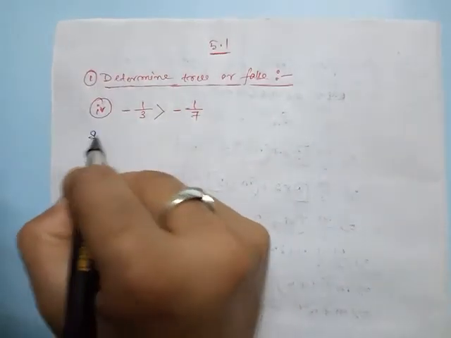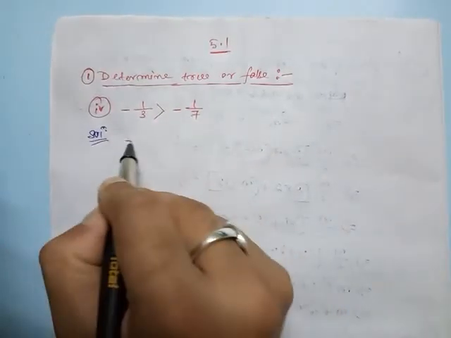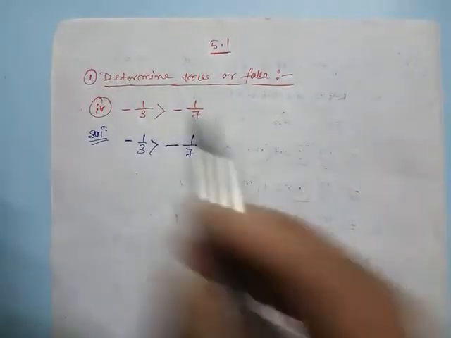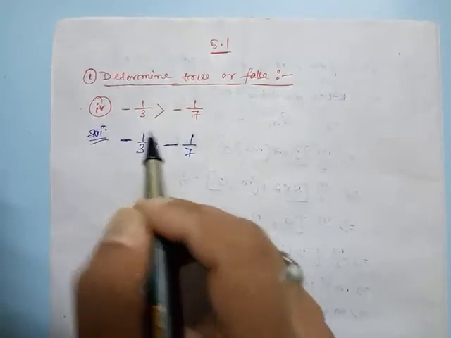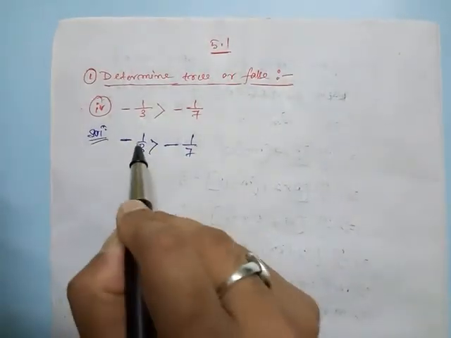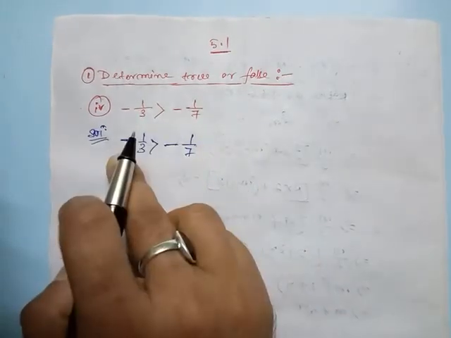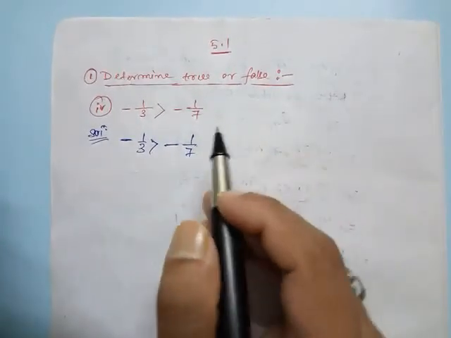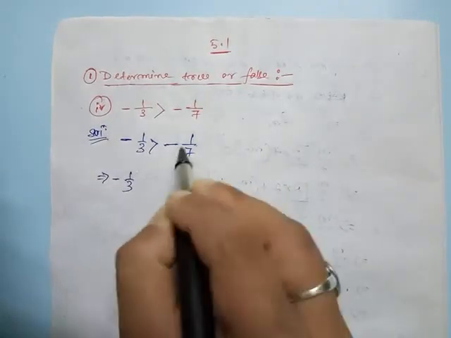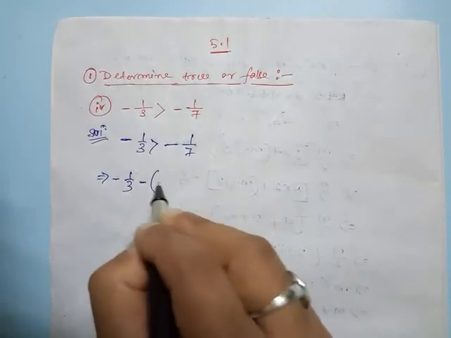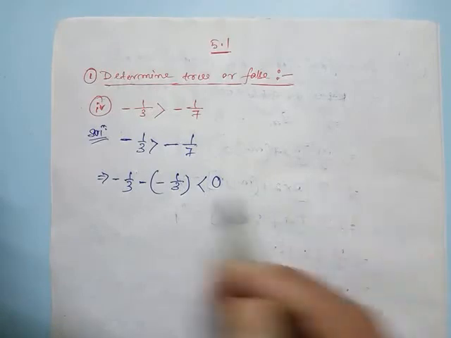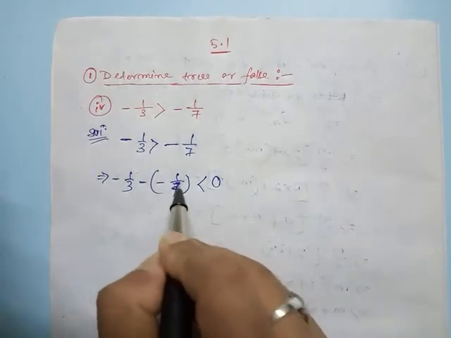Student, first of all I will write here solution, then I will write this question again, minus 1 by 3 bigger than minus 1 by 7. This is the given question I have written here so that I can find the answer very easily. Now just after that student, if I take this value to this side, I repeat again, there is minus 1 by 3, if I take this value to this side, which means side change, then what would be the answer? Look, if I write here minus 1 by 3, then this becomes less than 0. Sorry, here it is 7, yes 7.